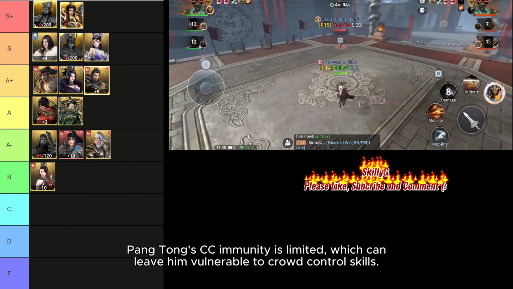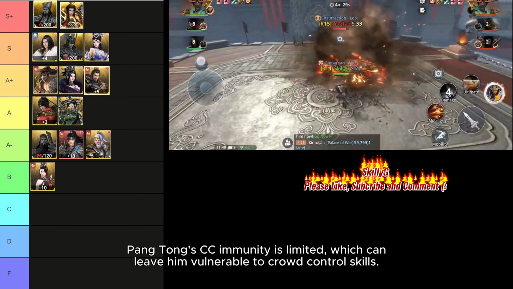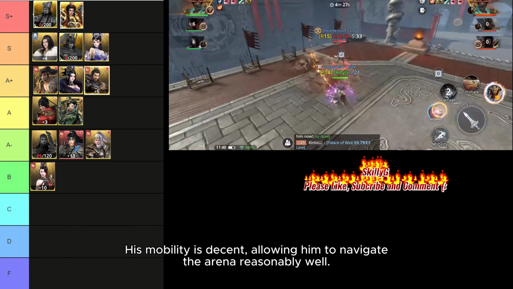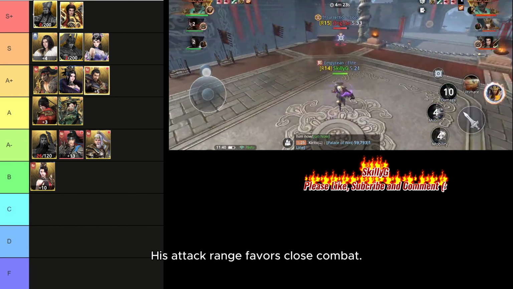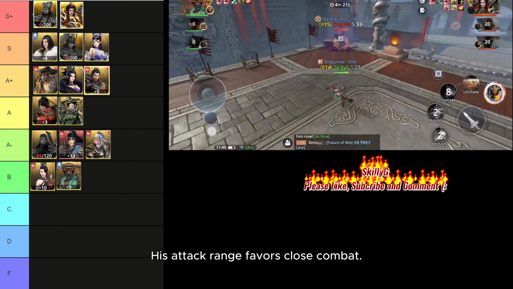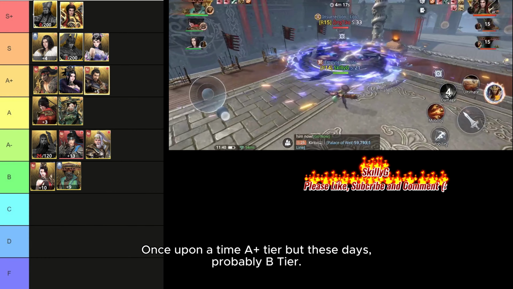Pang Tong's CC immunity is limited, which can leave him vulnerable to crowd control skills. His mobility is decent, allowing him to navigate the arena reasonably well. His attack range favors close combat. Once upon a time A plus tier, but these days, probably B tier.